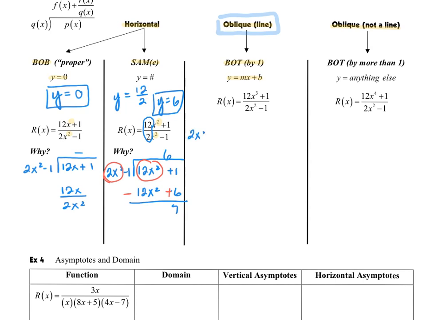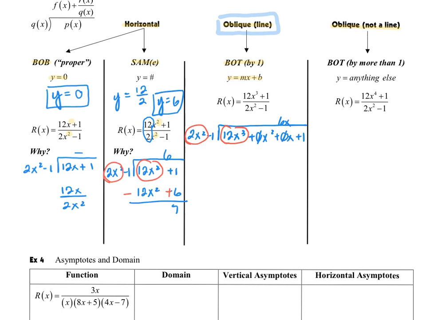I have a 2x squared minus 1. I'm going to set up this long division, and I'm going to have my 12x cubed. We can fill in the placeholders, or I can just spread this out here. So I would have like a 0x squared plus a 0x plus a 1. It's pretty tight, but we can make it work. And if I start this division, 12x cubed divided by 2x squared, if I go ahead and reduce that, that gets me to a 6x, okay?